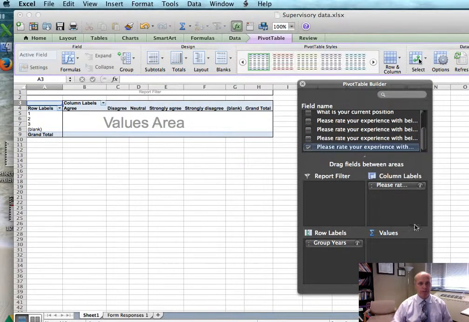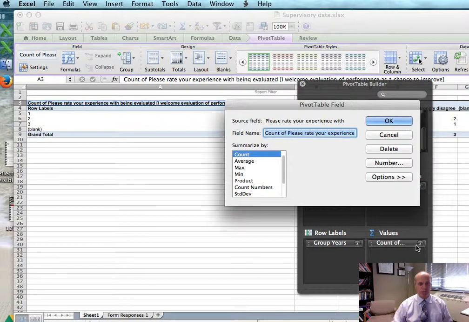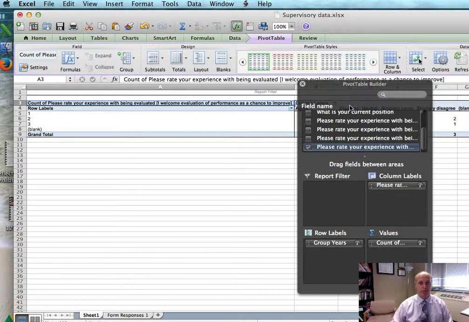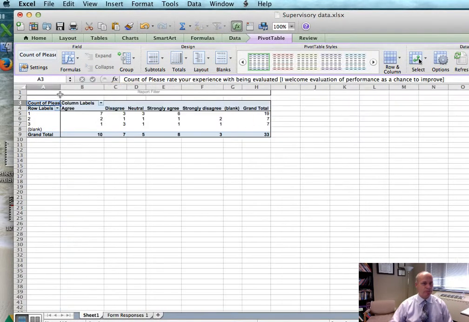And I needed to count up. I needed to fill in here. And I put that down here. So I drag this variable down to summation of values. And there are many different things you can do here. I'm doing the count of each of the number of times that appears, which is a crosstabs frequency count. Right? And need to format the table a little bit.